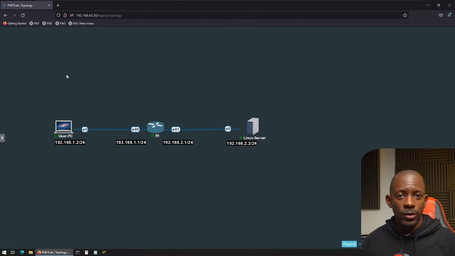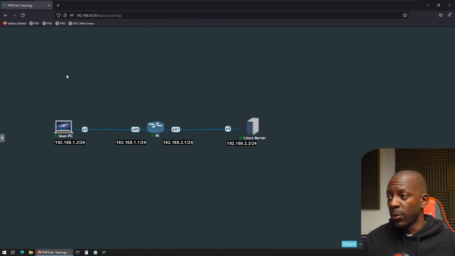And the way to do it is by using a tool called Wireshark. Wireshark is a packet capture and analysis tool that you can use to sniff traffic from your routers, switches, firewalls, servers, and even PCs. So in this video, I'm going to show you how to start using Wireshark to troubleshoot problems in your network.